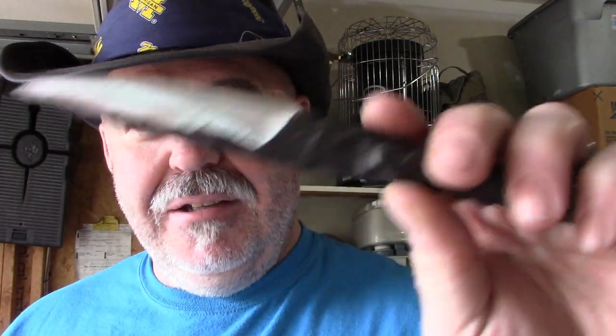So I am just getting back into the craft shows and some of the local farmers markets I do around my area. And yesterday I was doing some stuff to try and fill a table, and I just had an extra piece of rebar and I made this little thing. I called it a letter opener. You know, it's rebar. I didn't even try and harden it.